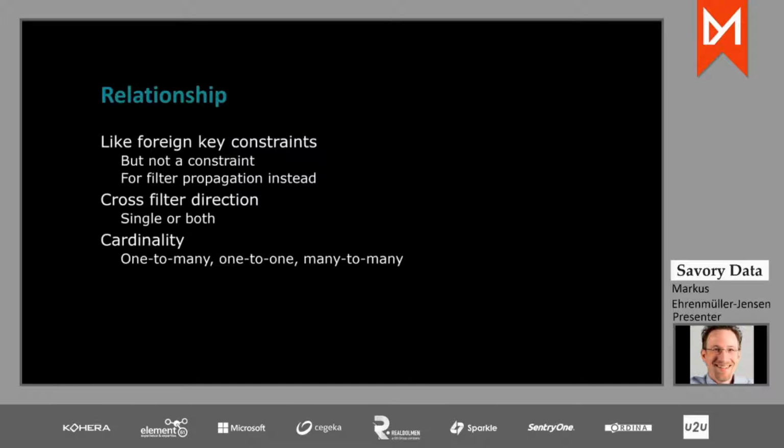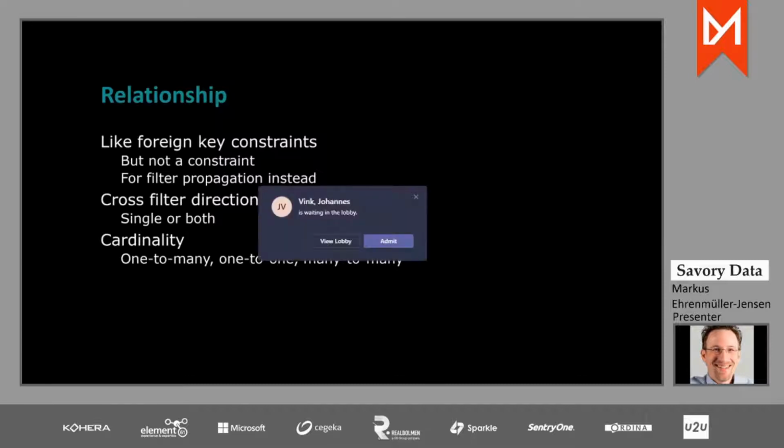The other one would be a one-to-one relationship, which is really rare. And usually I would try to put everything into one single table instead of having a one-to-one relationship. And since I can't remember which version, we also have the many-to-many relationship available. And this is not the classical many-to-many relationship like we know from databases where you normalize your model and your relationships. But this is like I have many on one side and also many on the other one, and they can filter themselves on this level.